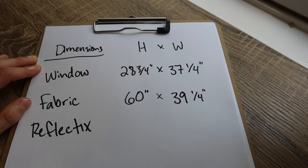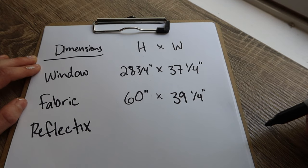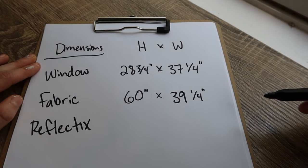This is so that there is enough room for a 3/4 inch seam on each side and just an extra half inch, because you can always make it smaller, but once you cut it, you can't make it any bigger.